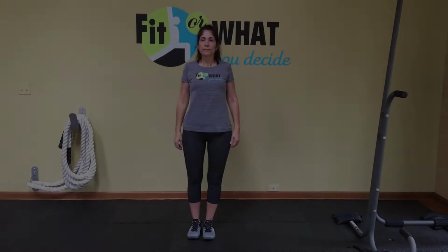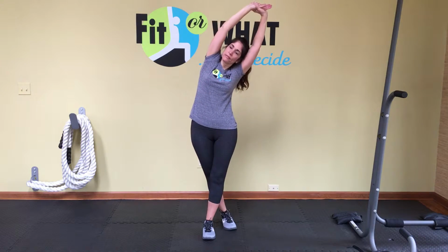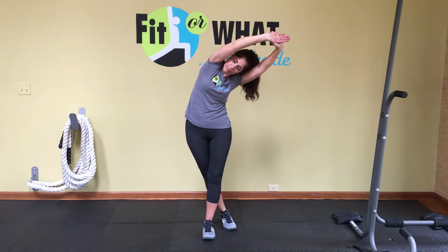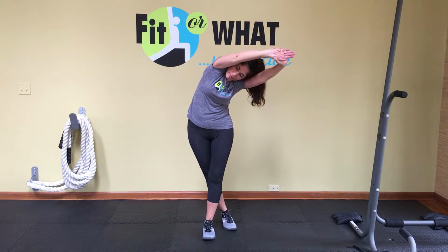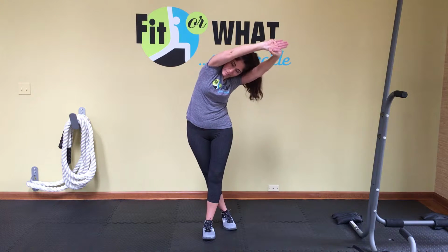Let's continue stretching the shoulder, putting one leg behind you, and then grab the arm with the opposite hand and pull it towards the side. So right leg goes behind you and left hand grabs the right hand and pulls that arm towards the left. Great for the side and shoulders.